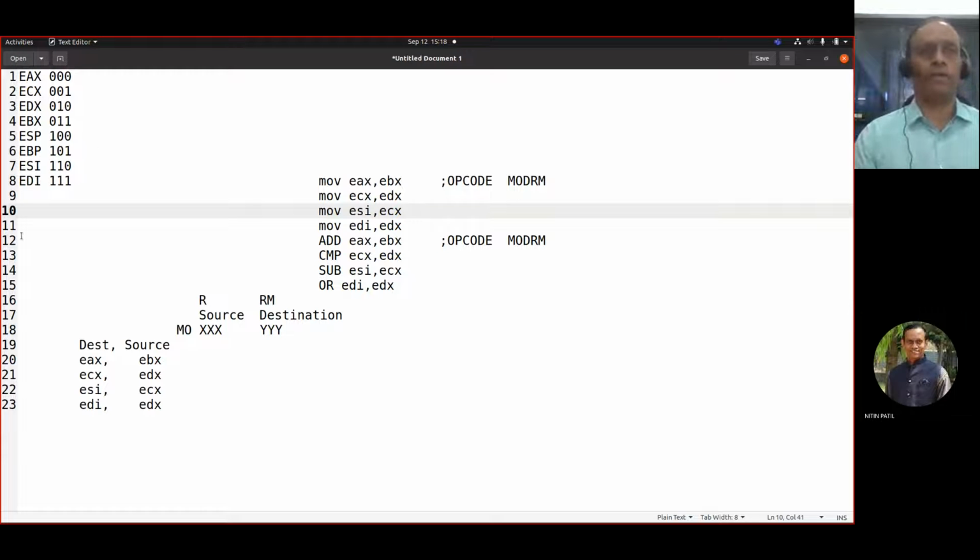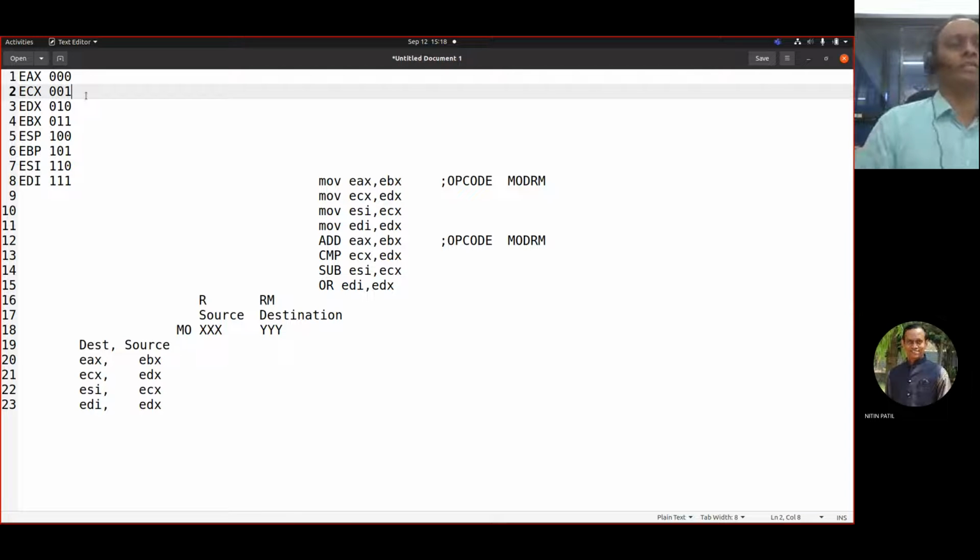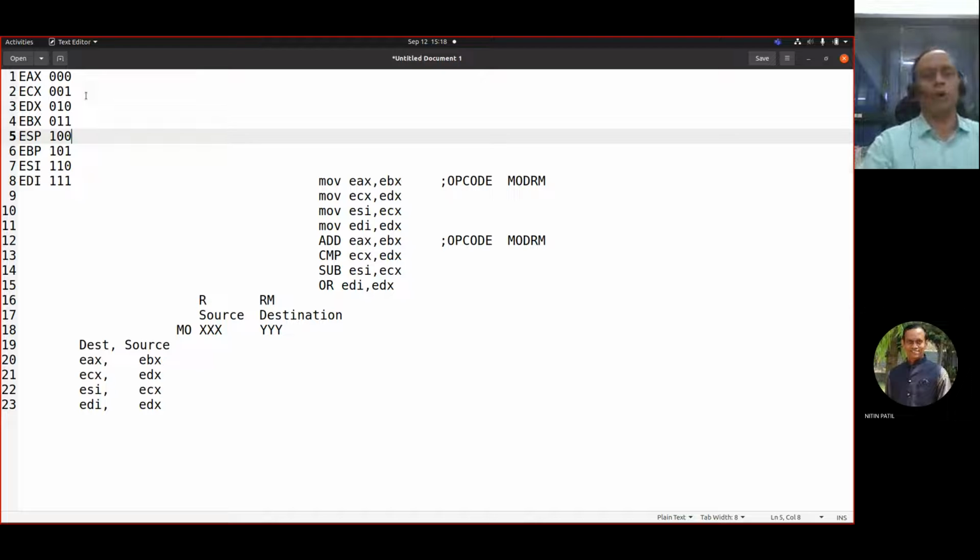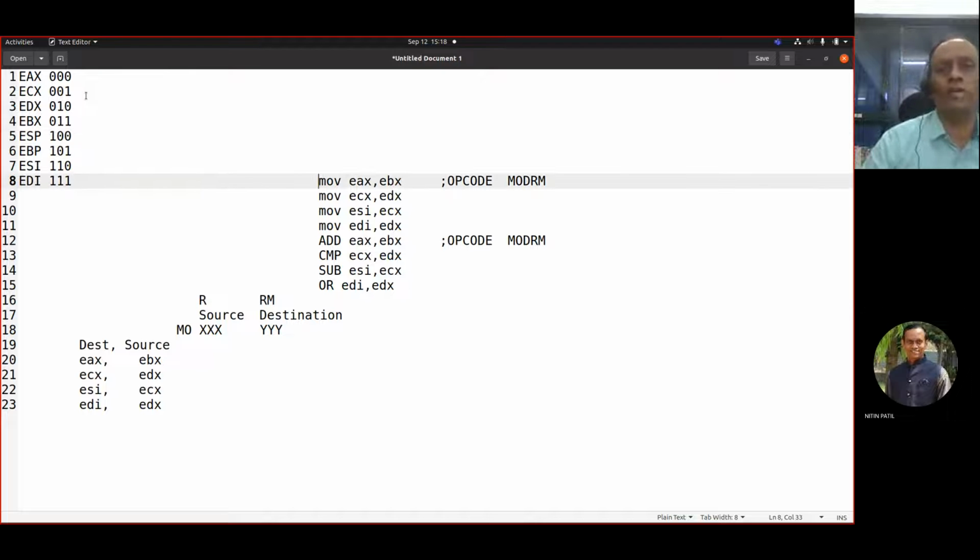Now this is what I have written here. What are the registers and the number representations used in mod RM? As we already said, we are going to take instructions with both operand types being registers. So here I have taken some sample, say 8 instructions, from an example perspective to demonstrate this particular thing. Here, if I see this is move EX comma EBX.